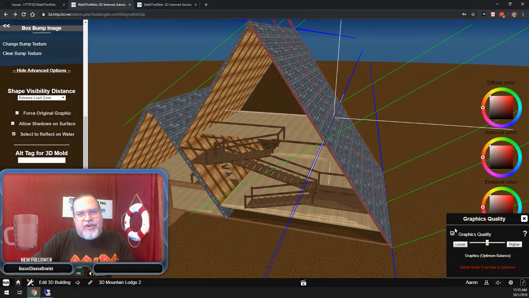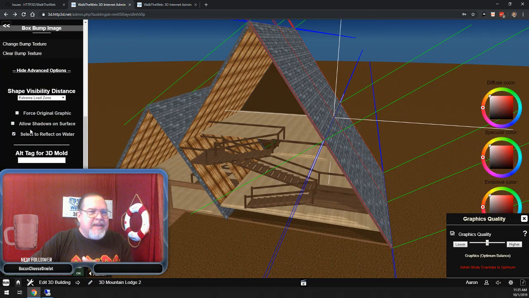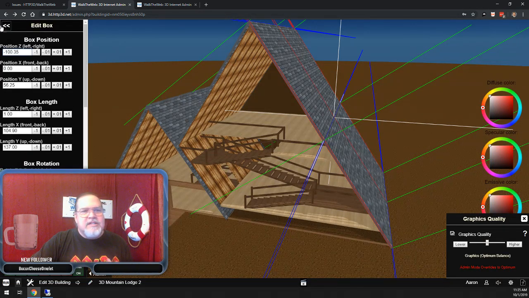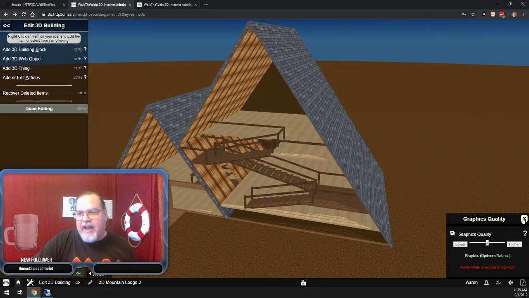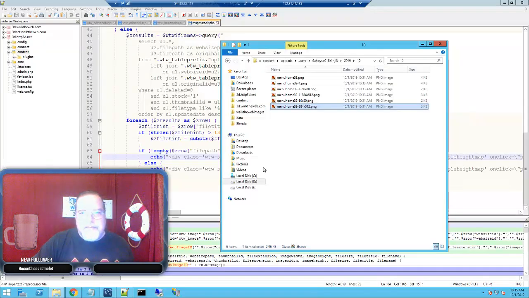Okay, so I've tried to balance that out. The middle is the best quality. That's where we start everybody all the time. And then basically, whatever you force the original graphic on will show in high quality. It tends to be a really cool effect and works very well. So until that happens differently, that's the way we're going to leave those.